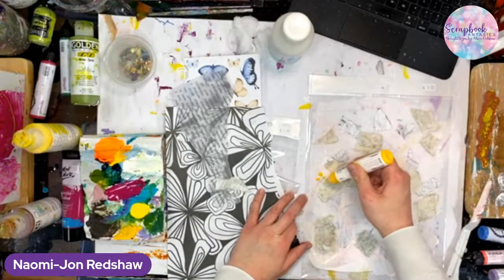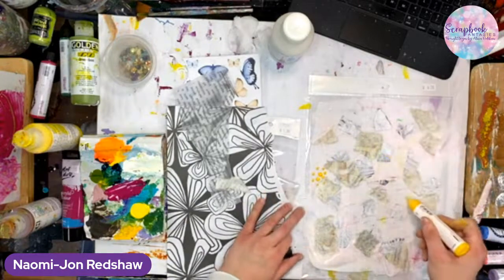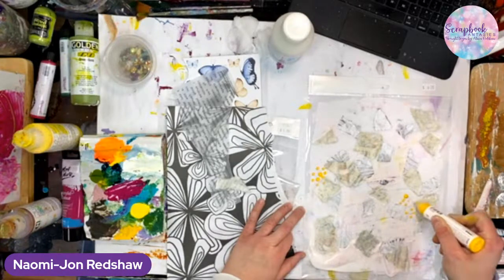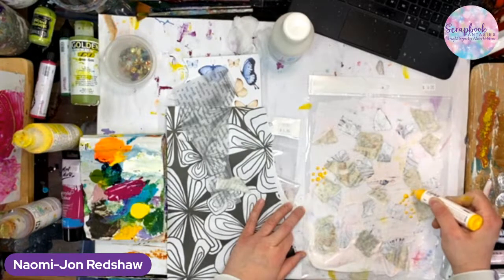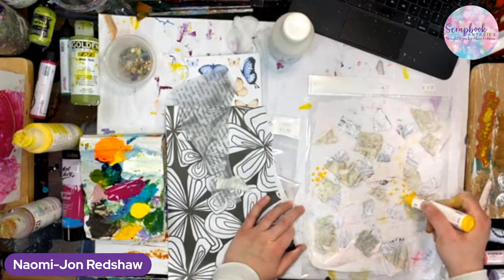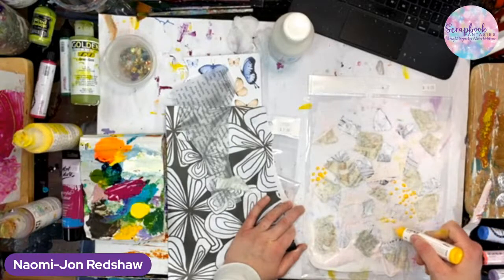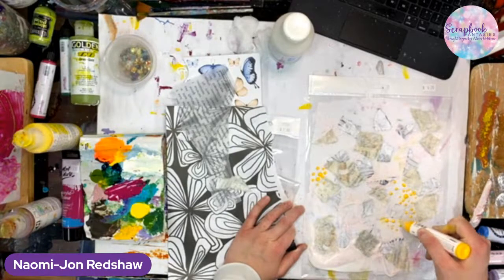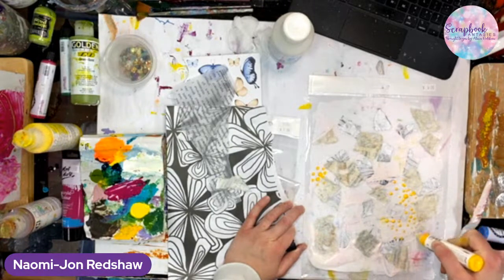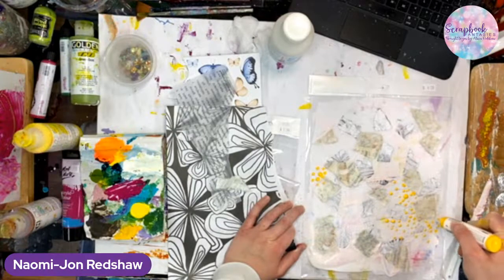And then we're going to come in and just do some yellow dots, I reckon, with our Art by Marlene Cheesy paint. This is one of the new paints. Mum said I wasn't allowed to go shopping, and then I managed to get some new Art by Marlene paints. Don't get me wrong, I wasn't able to get a full set, but I still got to do some shopping. Next round, watch out stencils. Here I come. Right.